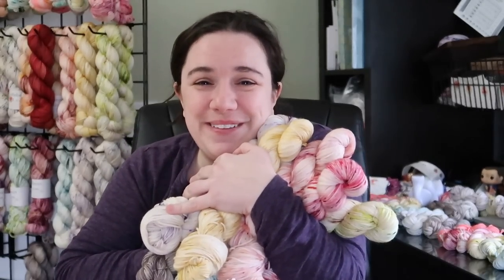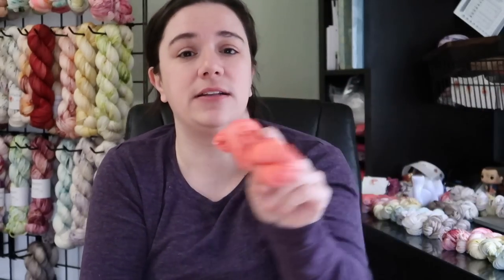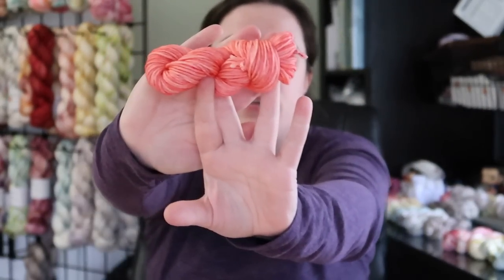I will show you now the finished colors that I dyed up from the video on planning a color story. Okay, so I have them here in my little lap. The premise behind this color story, I decided I wanted to keep it within a rainbow spectrum, so try to include one of every major color of the rainbow, so red, orange, yellow, green, blue, violet, and also a couple of neutrals that would go along with any of the colors in the spectrum. I also dyed up a living coral color, which you can see right here.